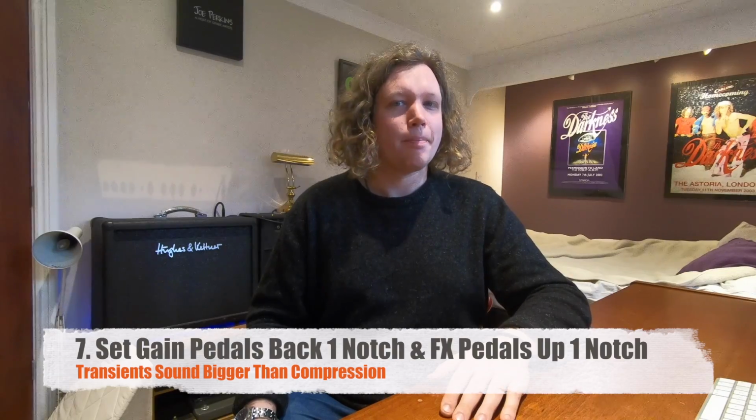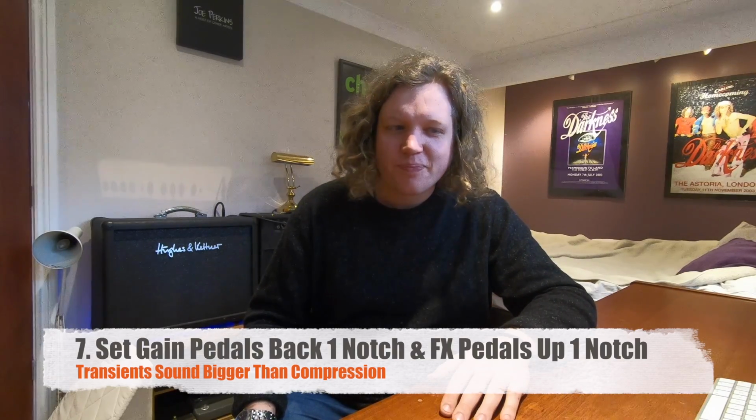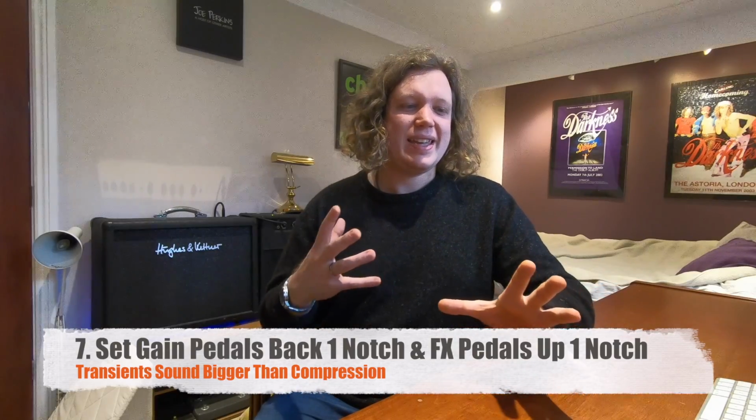Set gain pedals back 1 notch and turn effects pedals up 1 notch. Now, this is a kind of a backwards philosophy, I suppose. But gain, when we add it to a guitar, we make it nice and crunchy and sound like a huge cranked amplifier and all of that. The more gain we put on, we have this perception that it will sound bigger and louder and fatter. And more often than not, that's not the case. And it's definitely true for recording.